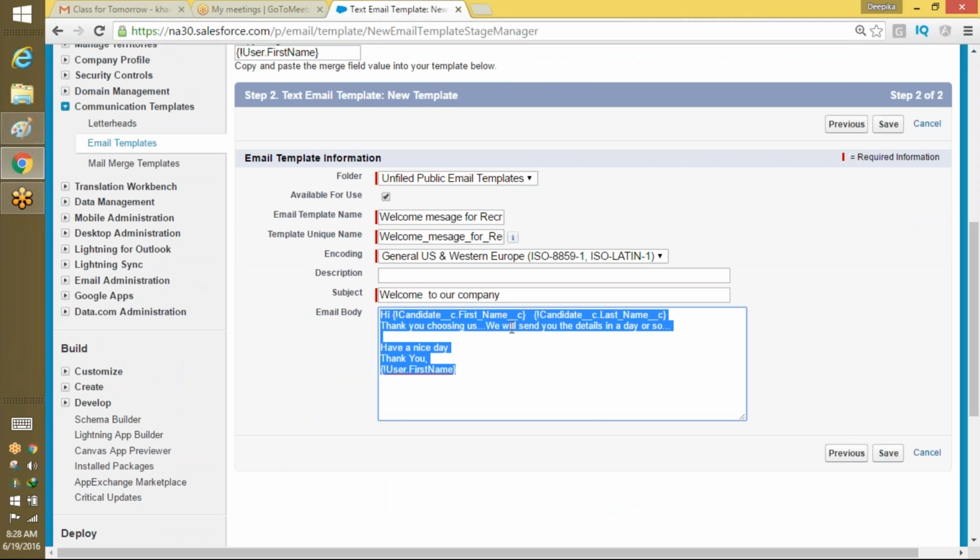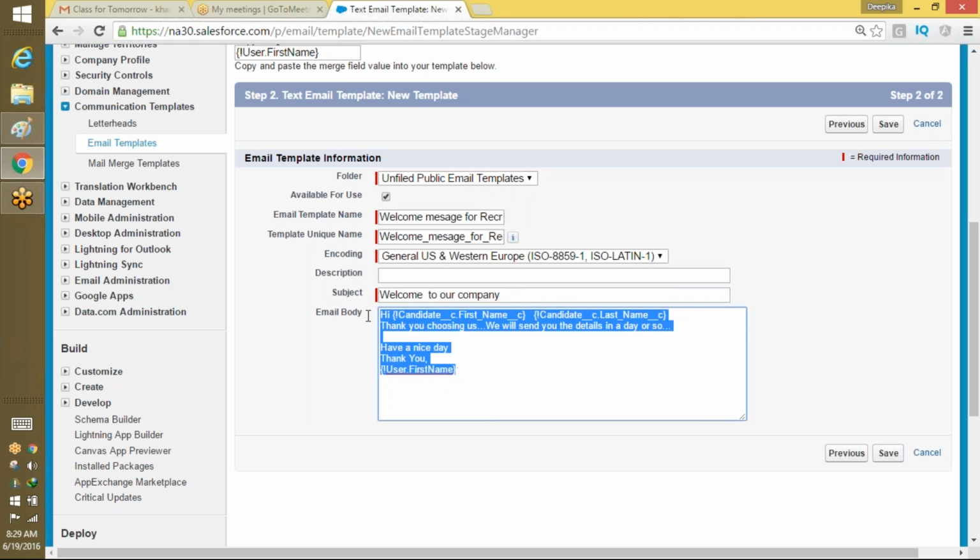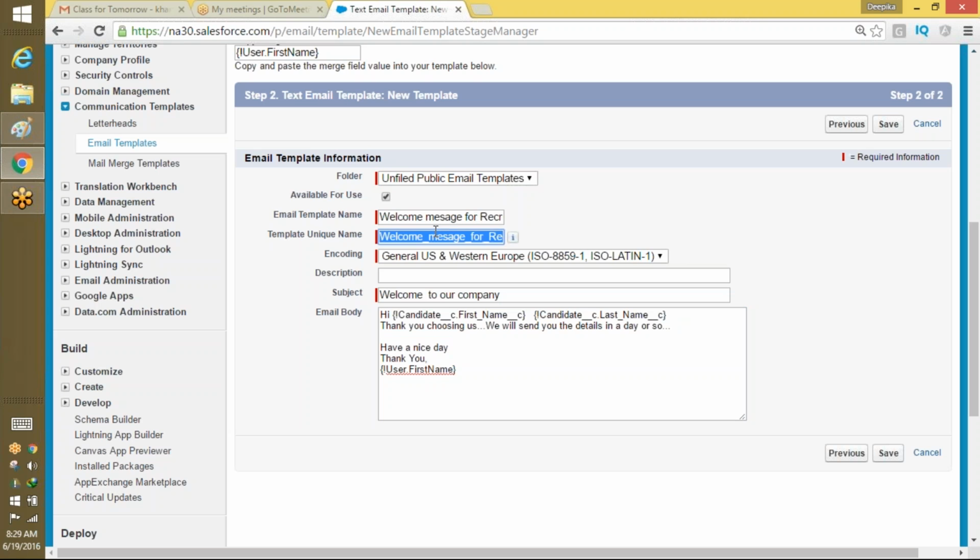So this is basically, I've written a text email. You can test it now. This particular email template that I've created is a text email template. It means it's not HTML, it's just simple plain text. The most important thing is you have to make this checkbox available to use, and then you have the name of the template, the subject, and the message. So we have just created an email template, and we can use this email template somewhere else now.